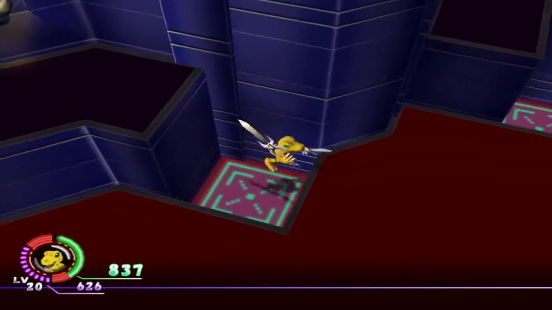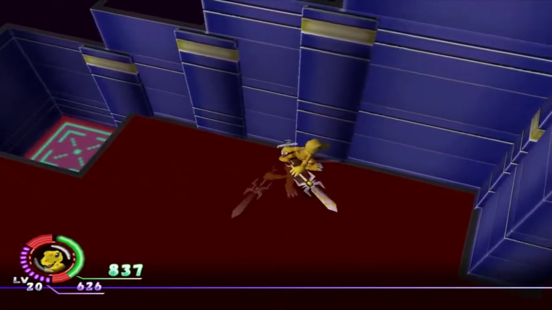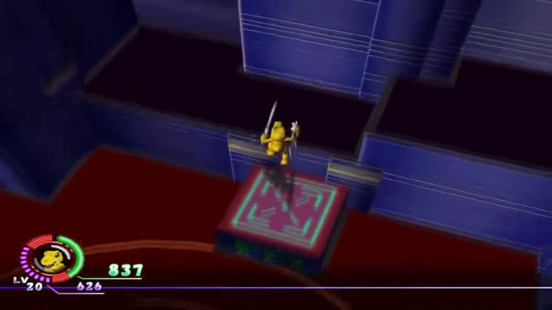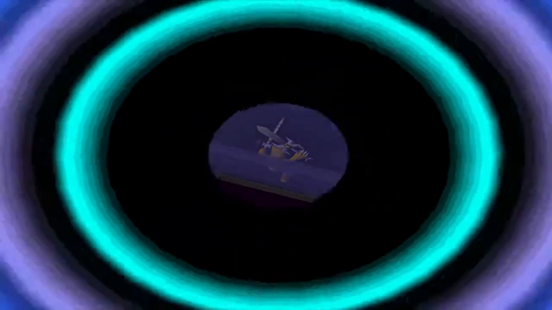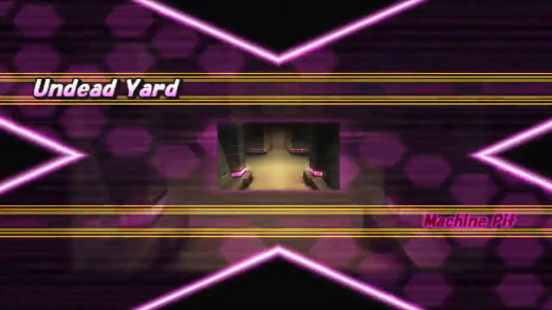Trying to find invisible walls. Or hidden walls, whatever. None of the walls really look different. I can jump up here, can't I? Ah, here we go. Now we got something. Oh, that's a different area. Was this not even Undead Yard? This is Undead Yard? I hope they show me a timer and a kill count. Okay, this is the actual Undead Yard. My mistake.